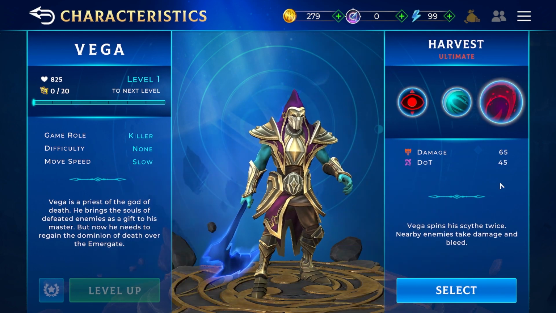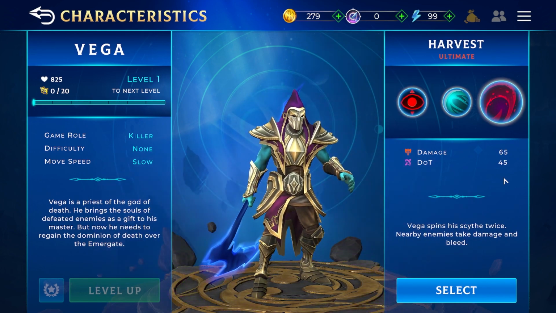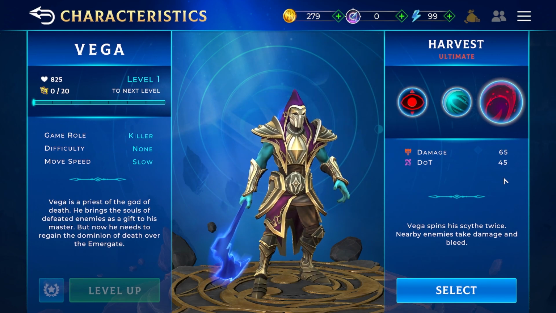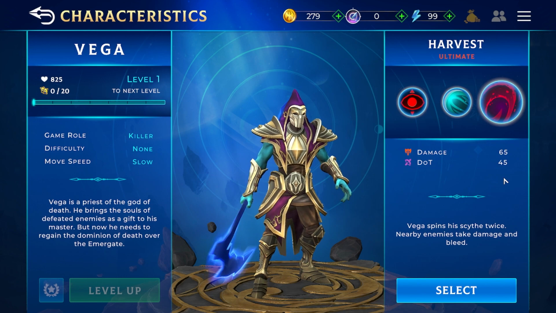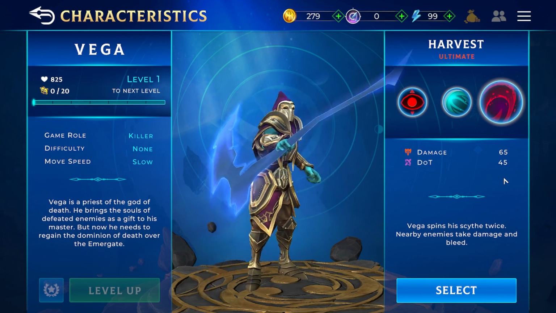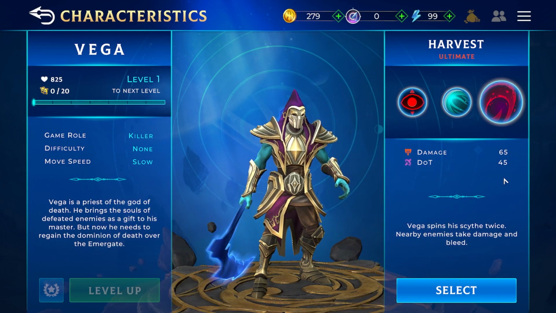What's really cool is his ultimate really pairs up nicely with his Incision ability. Harvest does really well with Incision because Harvest is also an AoE ability. So what you want to do is you use Incision and then you click Harvest. And what does Harvest do? He spins his scythe twice and he does a boatload of damage. 65 damage per spin. And then the enemies take bleed damage. This is pretty crazy because it does 45 damage per second. That is a DoT ability, damage over time. So you can just imagine, you jump in with Incision, you spin, and by then pretty much anyone is dead. I don't think there's any hero who withstands that without a shield ability.